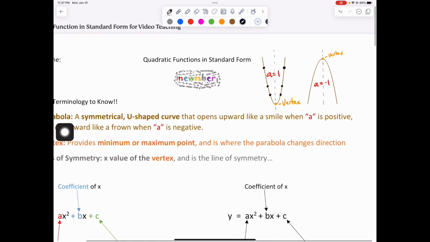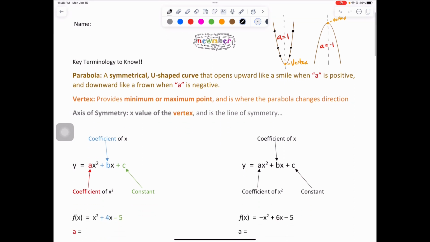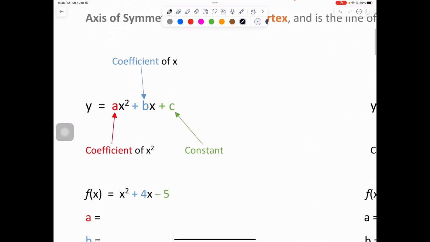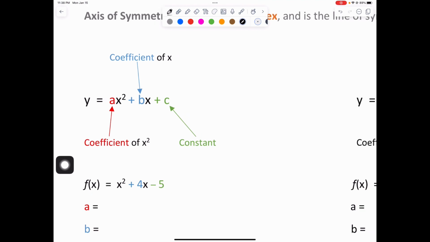Okay, so I will try to do this as efficiently and effectively as I can for your best understanding. Now, taking a look, I color-coded it for us in standard form. So y equals ax squared. Your a is the coefficient of x squared, plus bx. Now, this can also be a negative as well, but the coefficient of x is our b, and the plus c, which also can be a negative if that were like -15. That's just a constant, and again, just a number that stands by itself.